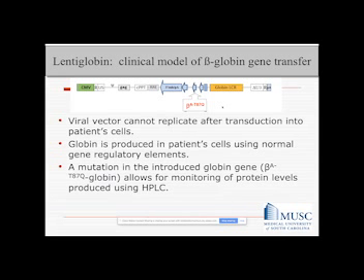So this is what the clinical model of beta globin looks like. This is the actual structure that they put the new gene in, and that new gene is that beta T87Q. This is the new gene that encodes for healthy hemoglobin A. So the viral vector, the horse, can't make copies of itself after it's in the new cells because it doesn't have any of its machinery. It's been emptied out. And the stem cells use their regular machinery to replicate themselves and make new copies of this gene, the globin gene. And that allows people to make healthy hemoglobin or beta hemoglobin or hemoglobin A. Those are all the same thing.